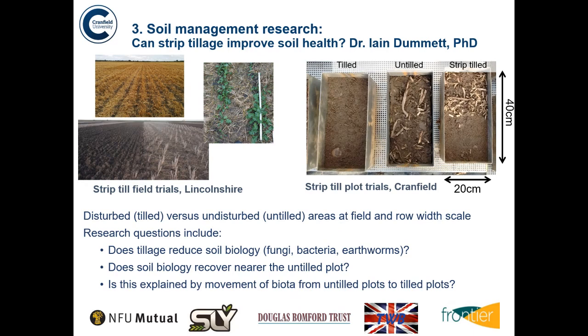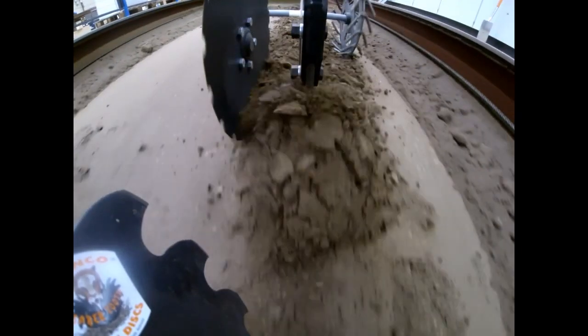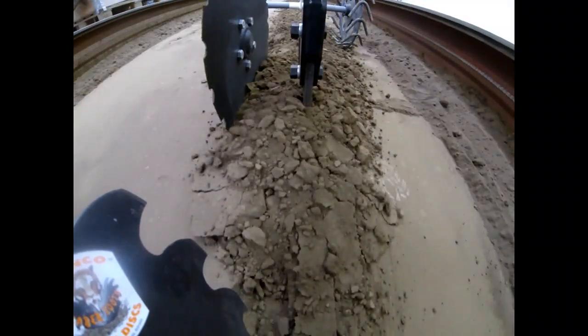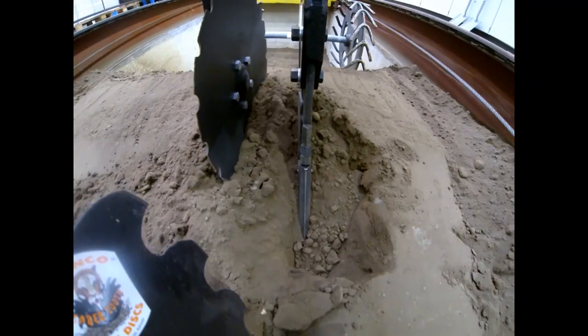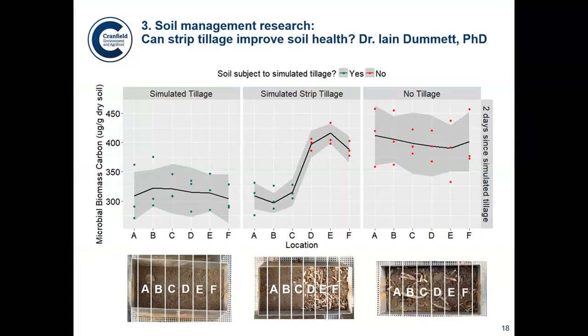I think I've got a video that shows some of the work that we did in our soil bin to look at the extent to which that different bit of kit disturbed the soil surface. So with any luck, this may work. It seems to be working. I've no idea whether you can see it as well, but this is some kit. This is the strip till, the strip cat bit of machinery. And Ian was looking at the degree of the disturbance, despite having the flanking discs and so on, that was caused by that bit of kit.